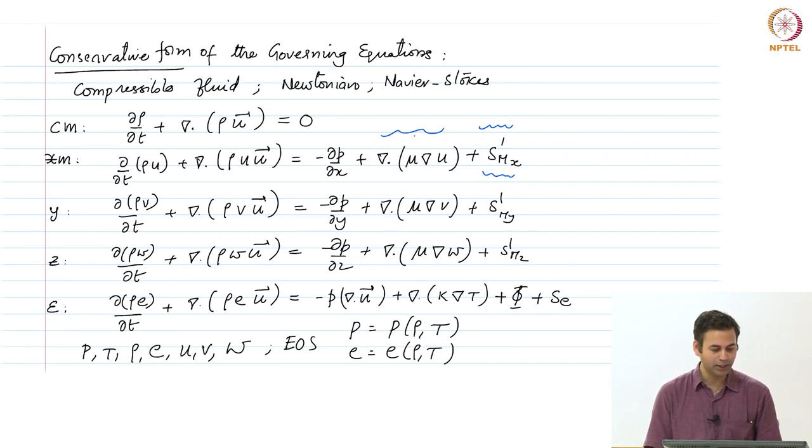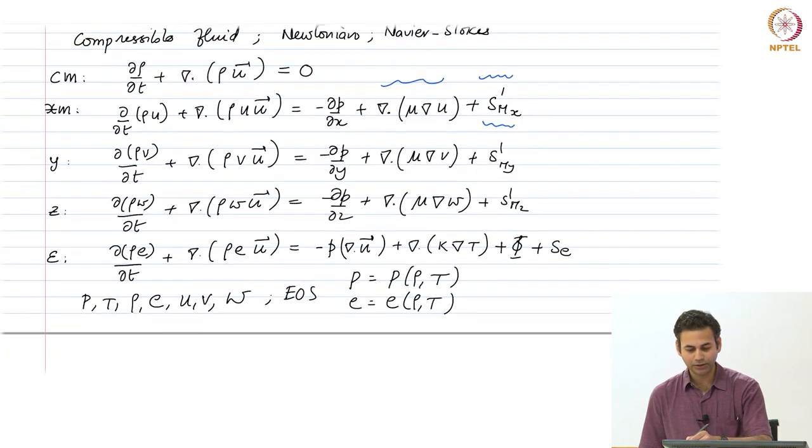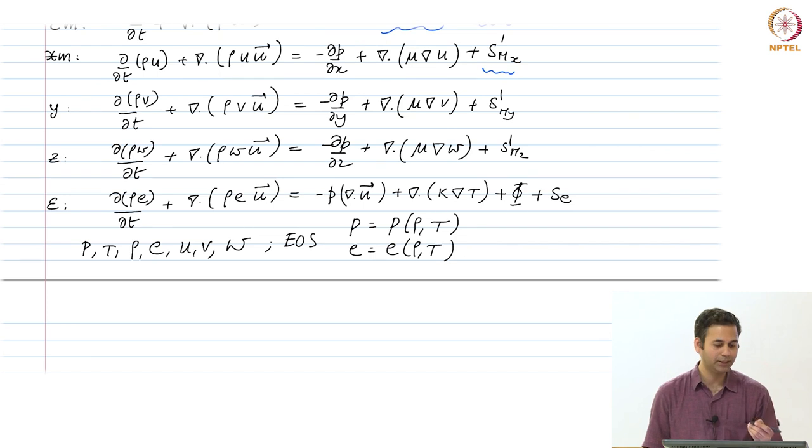So the idea is, can we write all of these equations with a single equation, and then vary one particular quantity, such that we can get any of the equations that we like from that single equation. Essentially our life will be simple because then we only have to worry about developing solution methods for that equation and substitute the corresponding variables for that particular variable that we consider. So what I'm trying to say is we will now replace all these equations with a single equation, for a particular property phi.